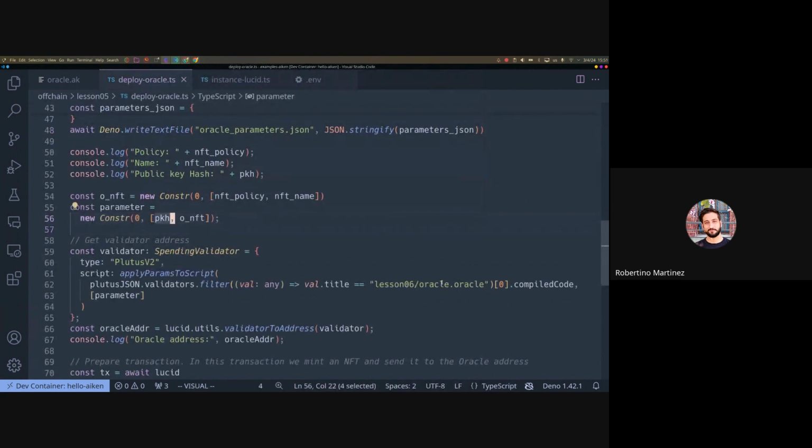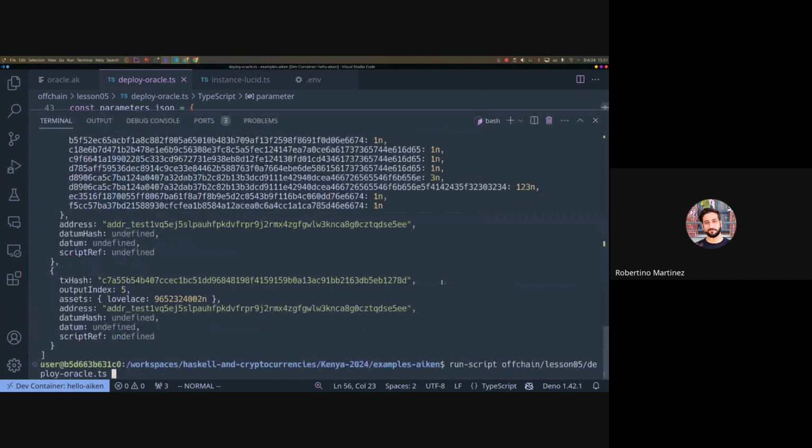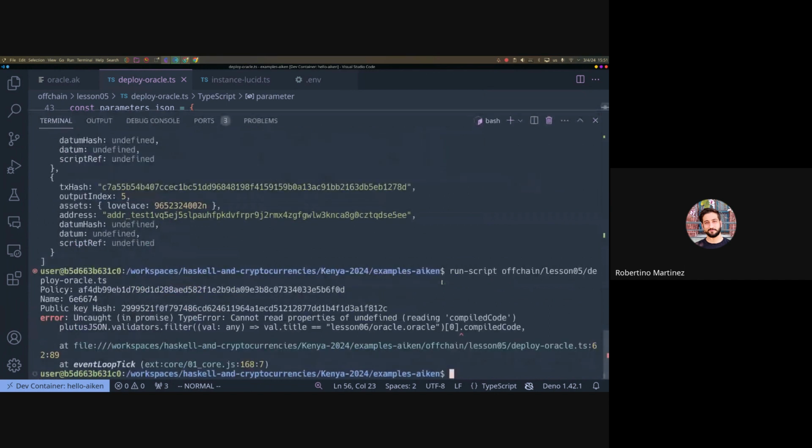I'm not sure if this is right. Yes, but I think it's right. Deploy Oracle. Uncaught: cannot read properties of undefined, compile code. Oracle. Lesson 6.